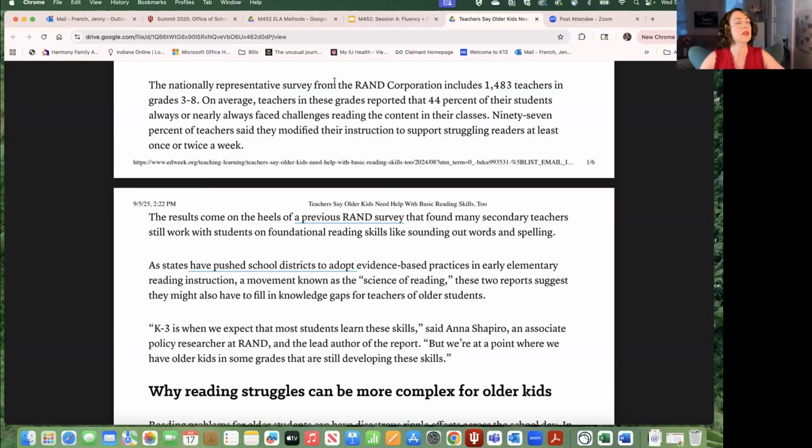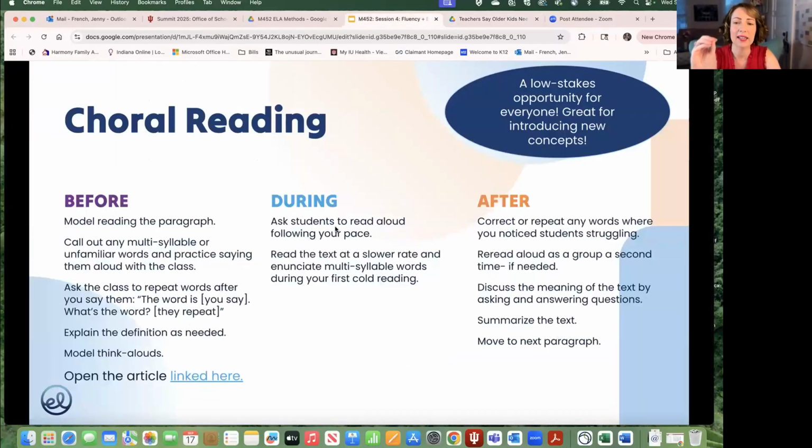If you don't do choral reading for anything else, which you should, read it for instructions, directions, every assignment. Read instructions chorally together. It makes a difference. And then they're not like, wait, what are we supposed to do? Because you all just read it together. That's a look at choral reading, and it's a great strategy, and it is still appropriate for adults and big kids.